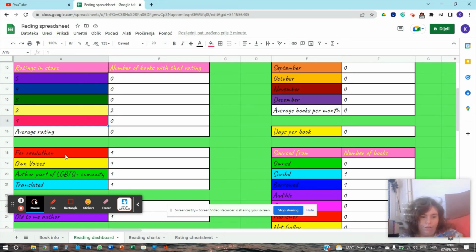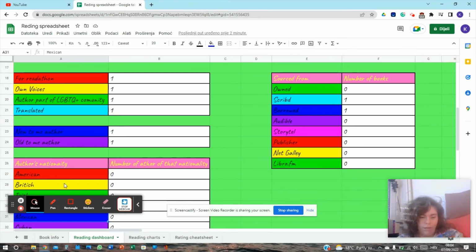Then we have how many books were for readathon, how many were own voices, how many had an author who was part of the LGBTQ plus community, and how many of them were translated.